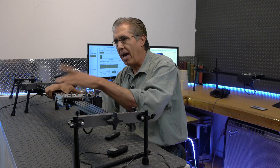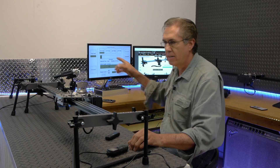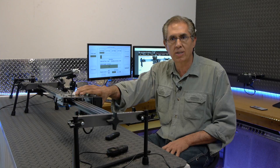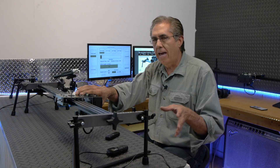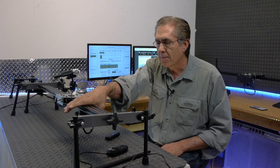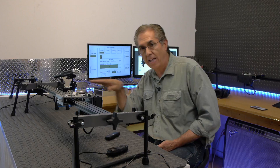As you may remember, we have a graphical user interface that works with Windows, a Windows tablet, or a Mac — but you have to have a USB cord attached to the computer or tablet to make your changes. With the Android app, you don't have to do that because this has become a Bluetooth connection. The other day I was on top of an overpass on the freeway shooting some time lapse, and when I was done I pulled out my phone from my pocket, went into the app, changed the mode, and did some video slider shots. It was really cool to make your changes with a phone — a device that we all have with us all the time.